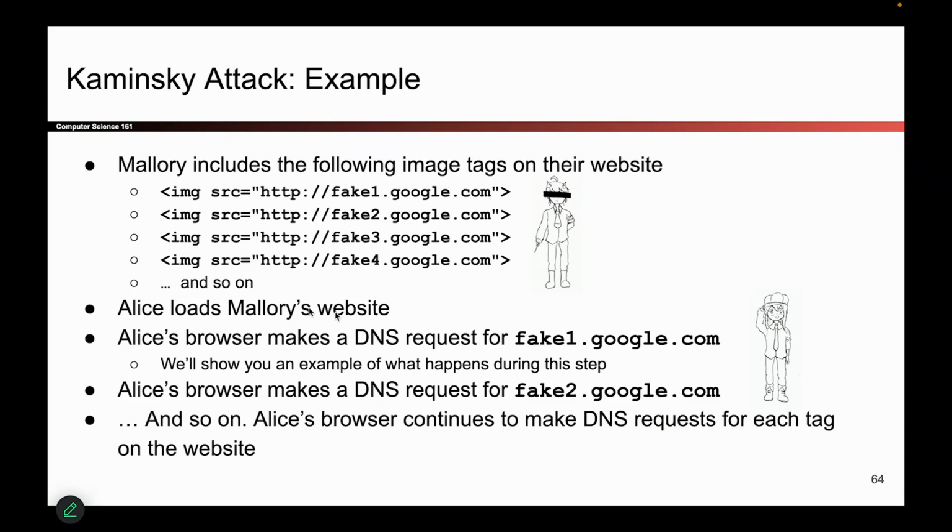So this is just one possible way for Mallory to trick Alice into making all these requests. Other ways are possible, but usually, because Alice is not going to go and type all of these herself, Mallory has to trick Alice into making all of these requests. So that's the first step of the Kaminsky attack. Trick Alice into making all of these fake requests, because that lets Mallory try many times in quick succession, as opposed to once every week.